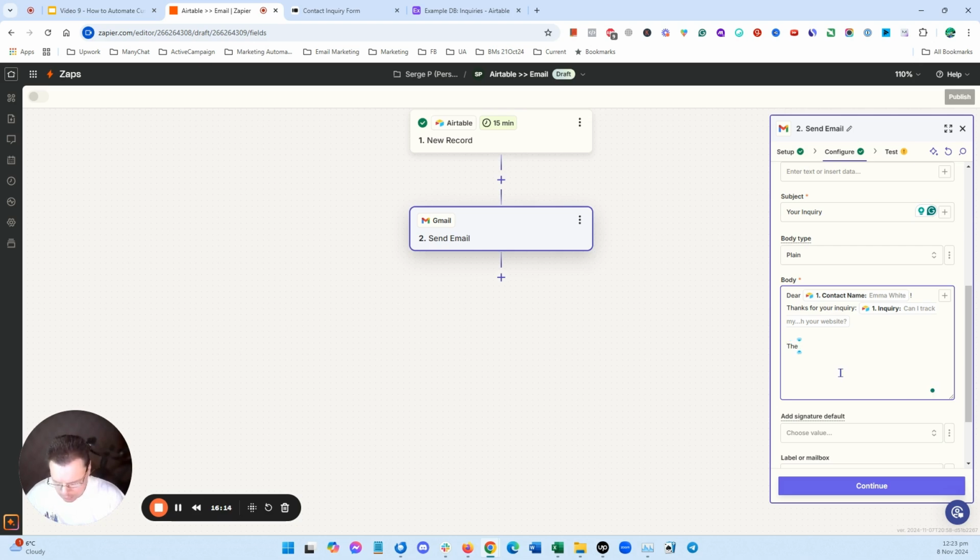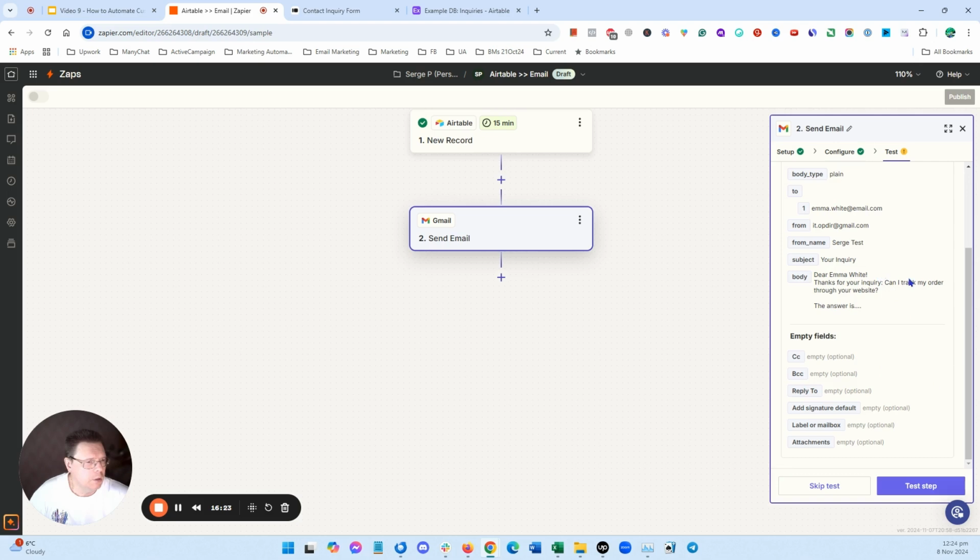The answer is the following. Then we say continue, and we test the step. It will be sent to this email. At the time being, we are skipping this one, and press publish.